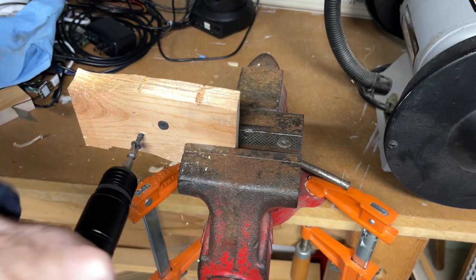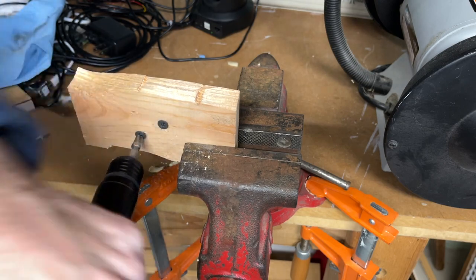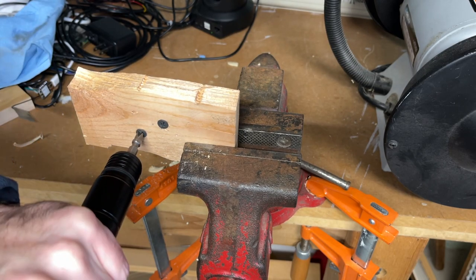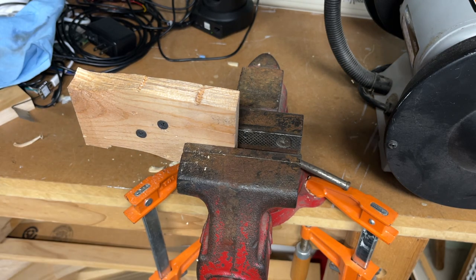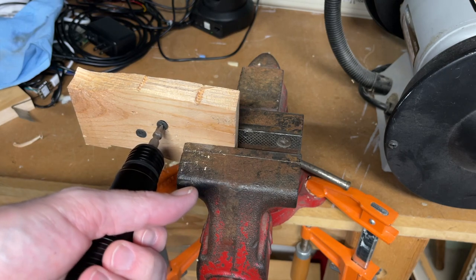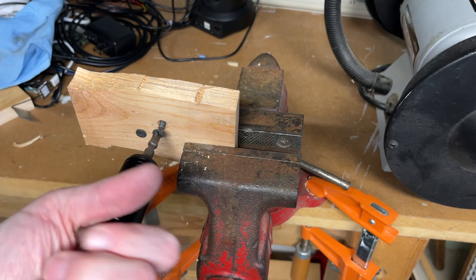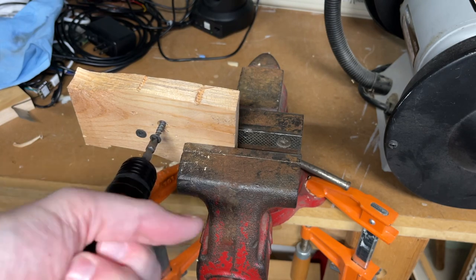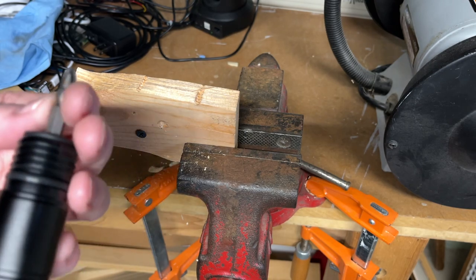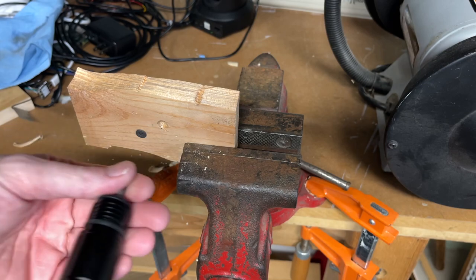Oops. So that was a little bit easier. Now let's try and unscrew these. Okay, so there's an issue there. This one's tight in there, so it's unscrewing the bit holder here.